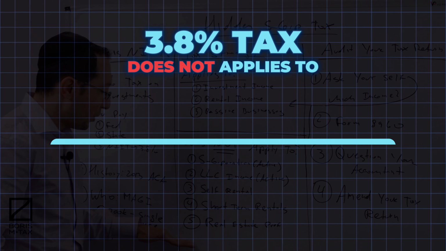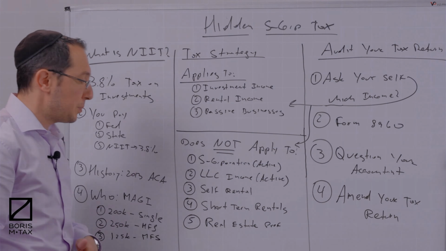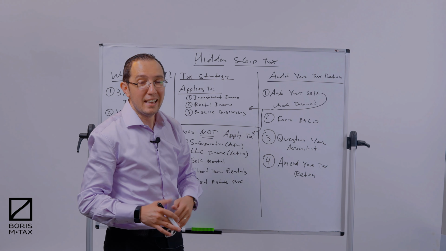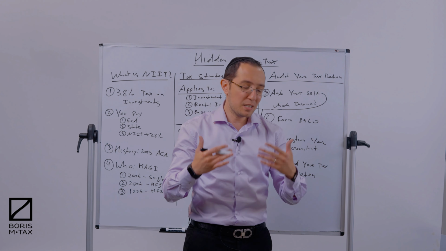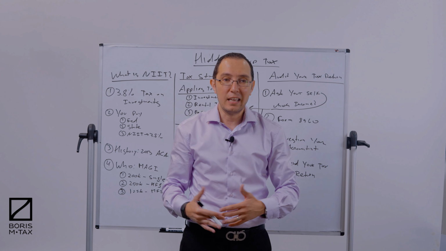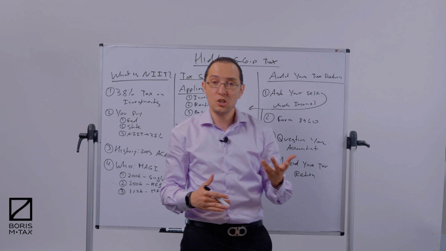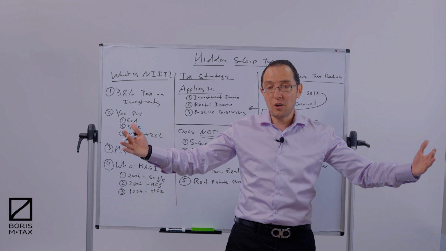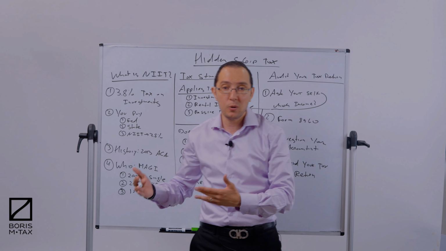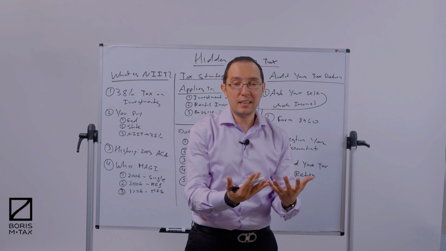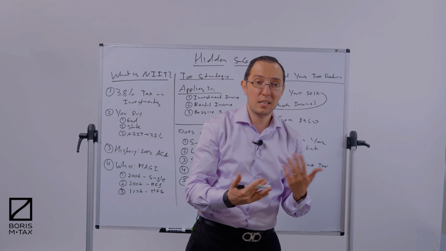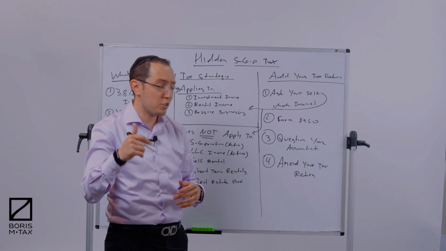The next thing is a real estate professional. A real estate professional, by definition, is an individual who spends most of their time in real estate. You don't necessarily have to be a real estate agent, but you may own a lot of properties, you or your spouse, and you manage those properties. That identifies you in most cases as a real estate professional. I have more videos on it, so go ahead and check it out.